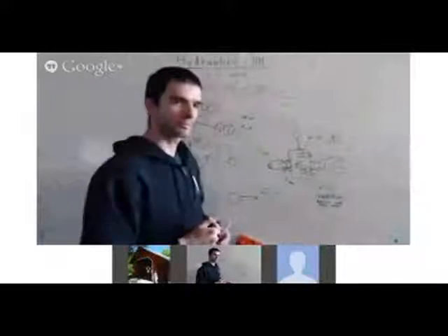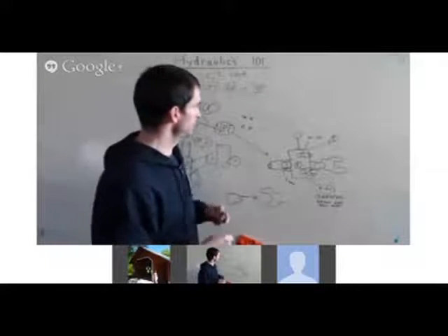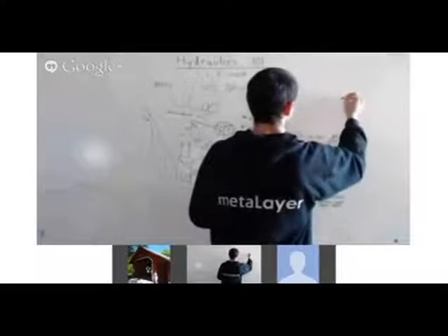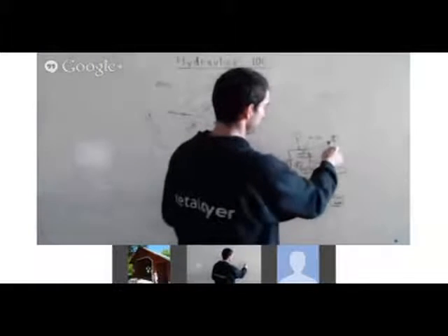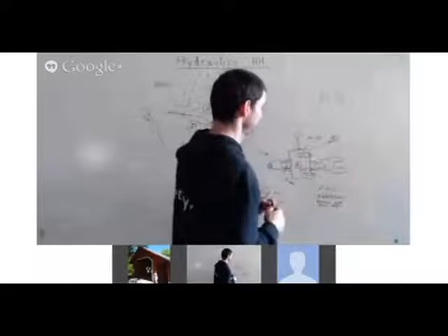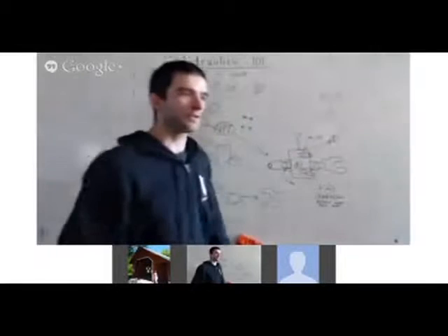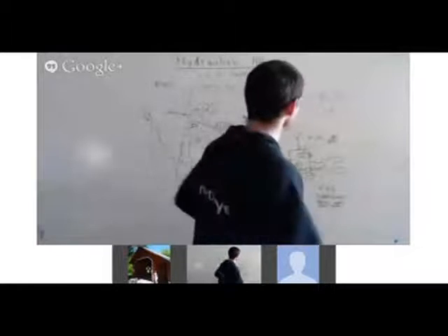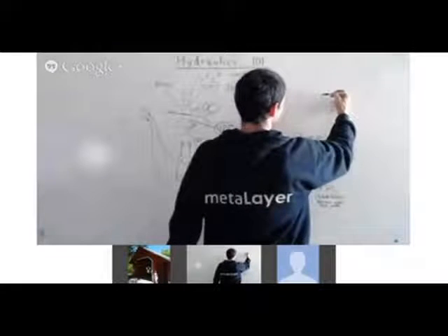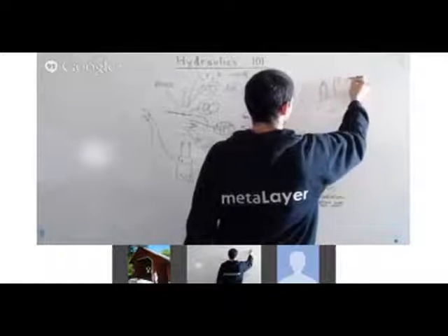Motors next. For motors it's the same kind of deal — you've got a motor with an outlet and inlet. In the simplest fashion, for a single valve for a motor, you'll need a minimum of eight components. Look for NPT on the motor. At best you'll have some kind of coupler that goes in and then your quick couplers that go out.